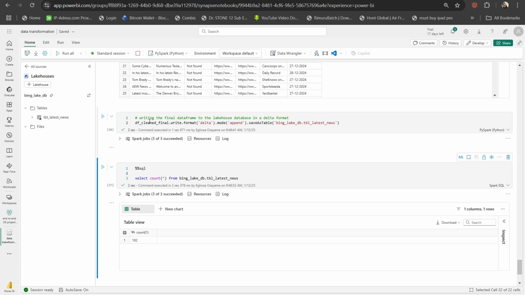So we don't want to be adding duplicate data. We only want to add data to our table if that data does not exist. I think that's what I'm going for in this case. So yes, basically, the process of selectively loading new data in our Delta table is what we call incremental load.